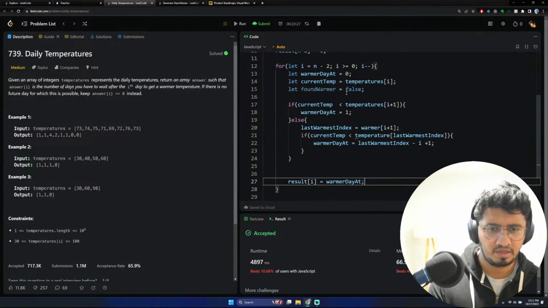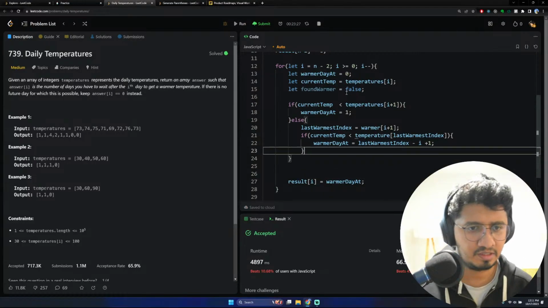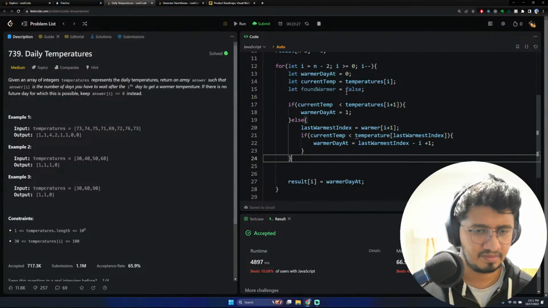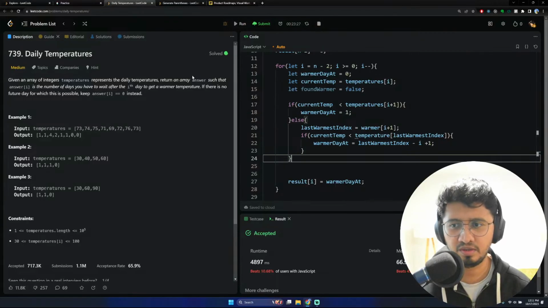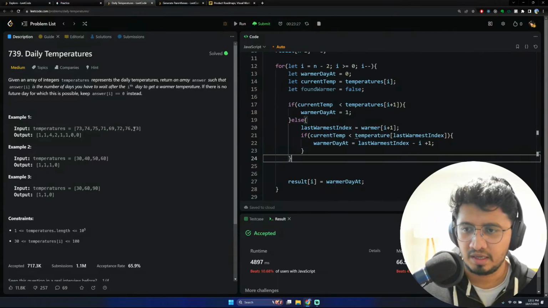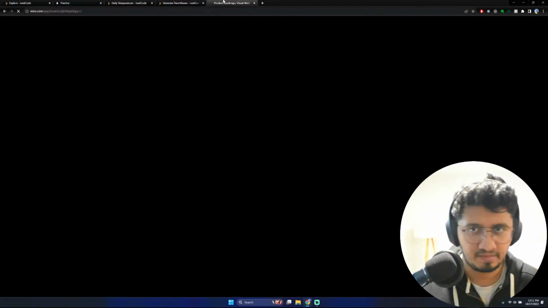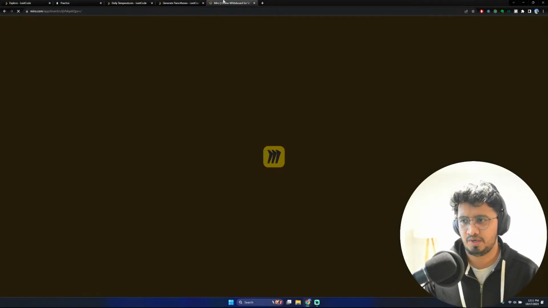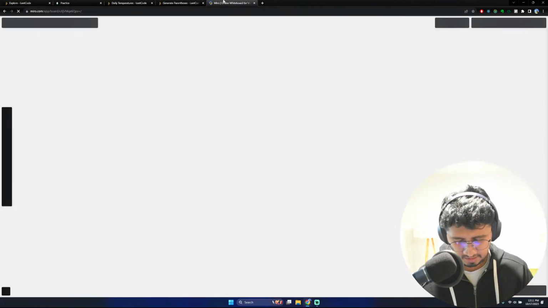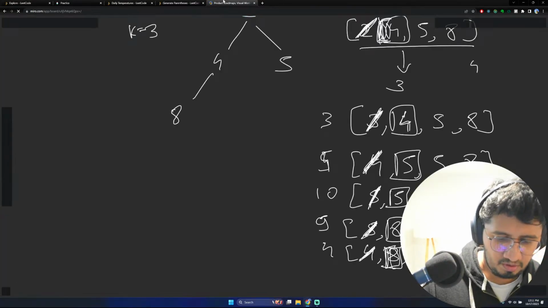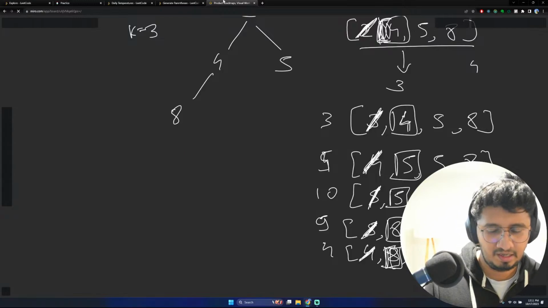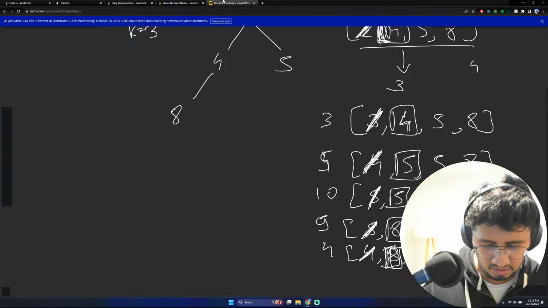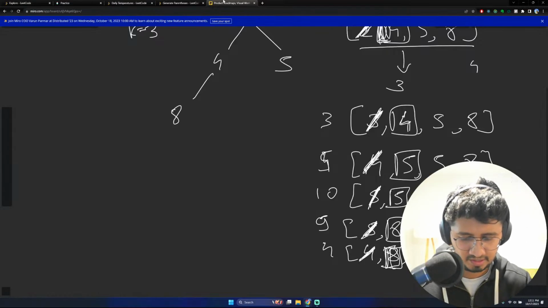Isn't it true? And update this one, or else it will remain 0. So let's try to run this. Now let's go to this Miro board and try to do it there. That would basically be a good idea. If not, then we can always go to the solution and figure out what's going on exactly.